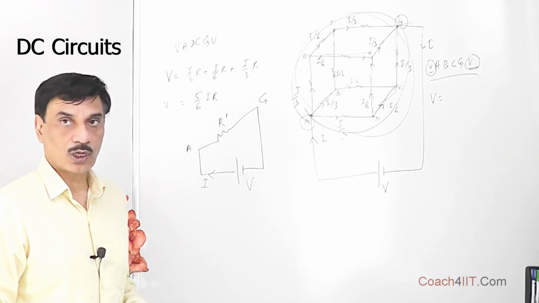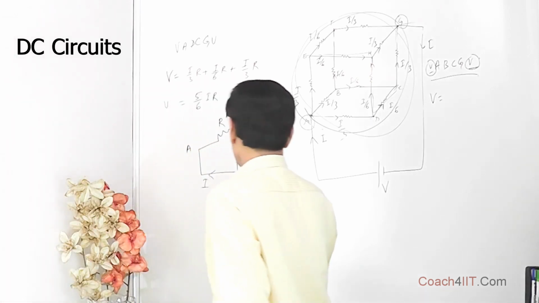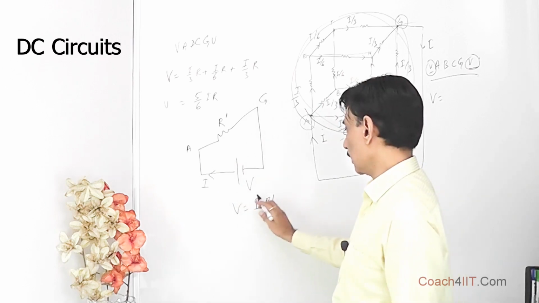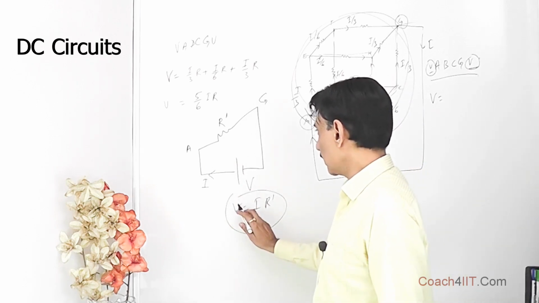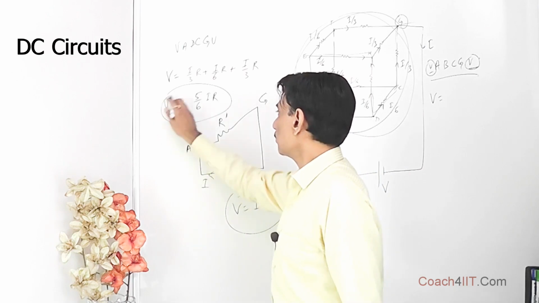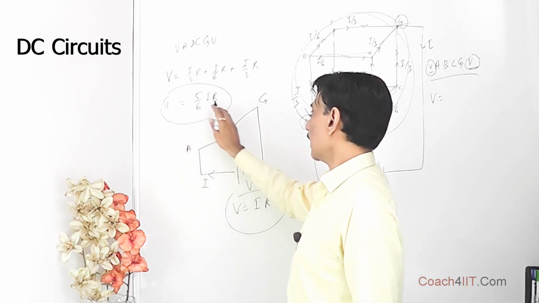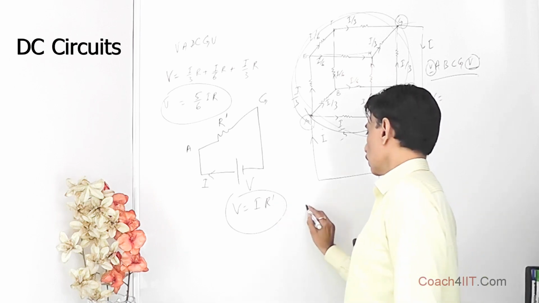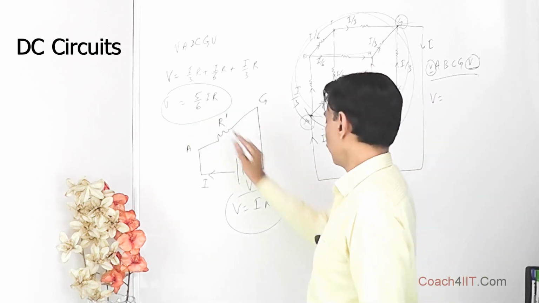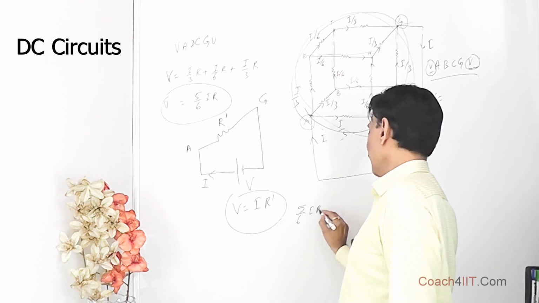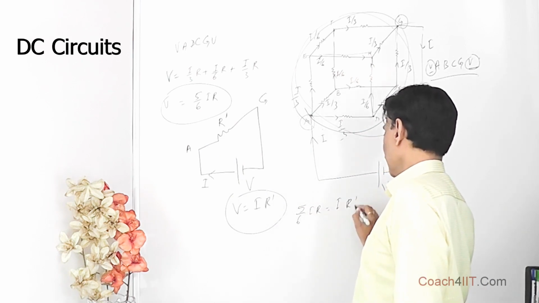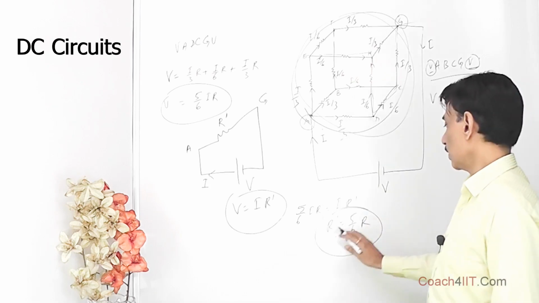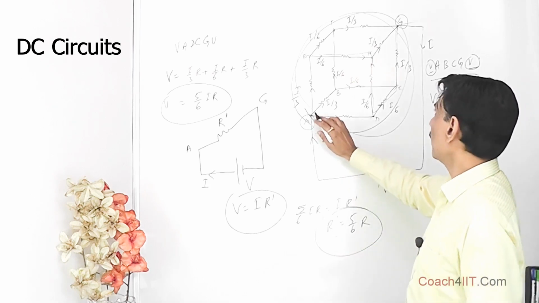If we use Ohm's law over here, we say V is equal to I into R dash. From the same battery, the same current is drawn, so whether we say this V or this V, that is one and the same thing. So V is equal to 5 by 6 IR, and over here V is equal to I into R dash, where R dash is the equivalent resistance. Equating the two, 5 by 6 IR is equal to I R dash. So R dash comes out to be 5 by 6 R. This is the equivalent resistance between A and G.